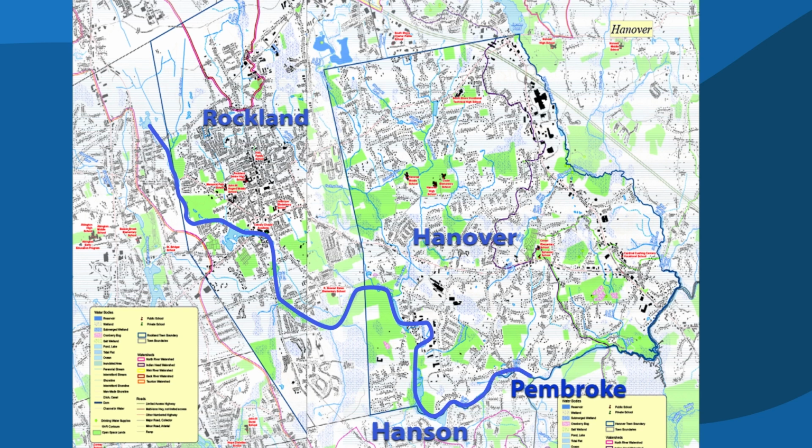And this is sort of the head of the tide. We're about 12 miles from the ocean. And just downstream, we're still feeling the influences of the tidal forcing 12 miles away from the ocean. And so it's a very unique system where the water downstream is freshwater, but going up and down with the tide.